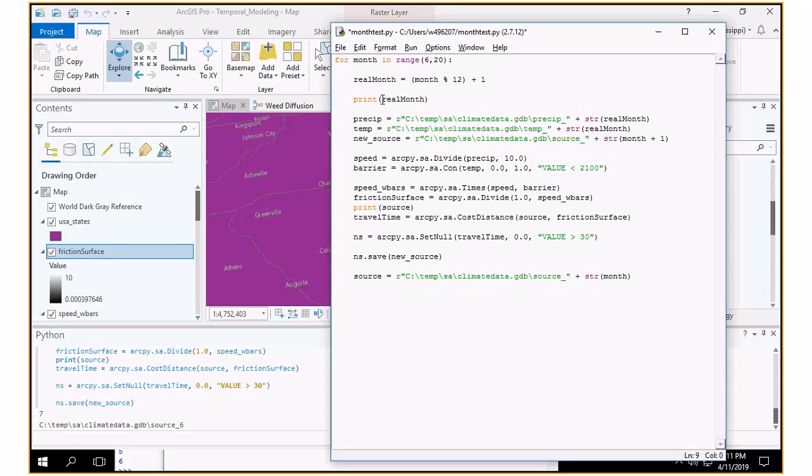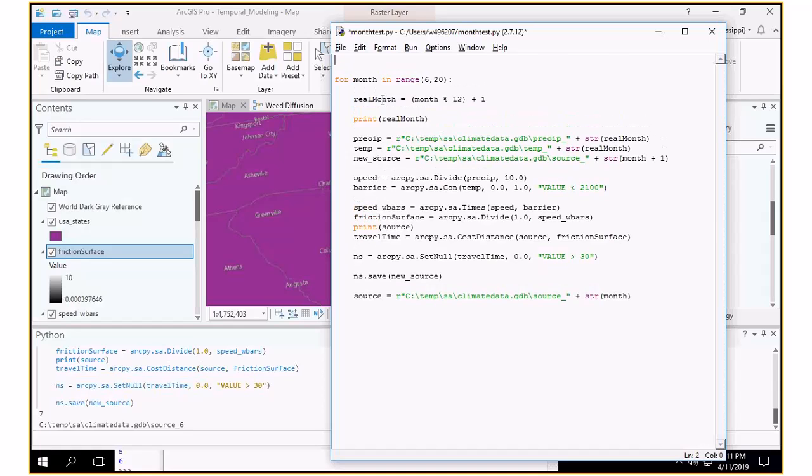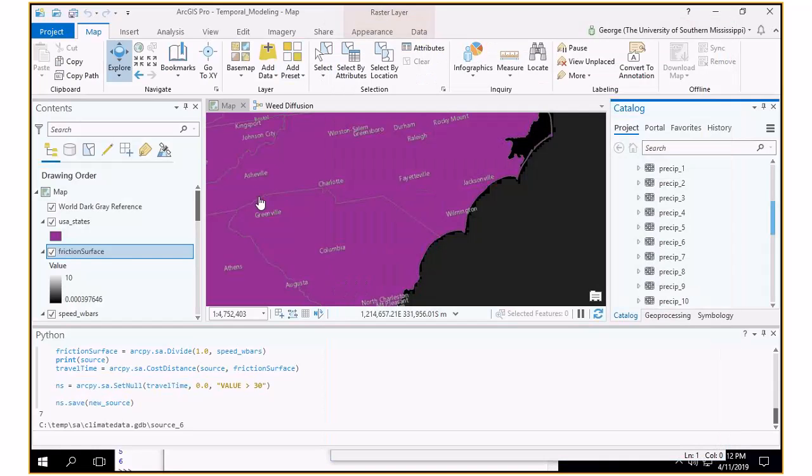So lots of times you have to initialize variables. When you do a loop, one of the skills is to initialize your variables. So I'm initializing source up here as just the very beginning time. So now when it runs through the loop, it's not going to reassign the source again until next time through the loop. And so this will actually have to be +1, right? Is that right? So the first time through, it's just going to be the plain old source. And the next time through, it'll be the same as the output for the last one. So, okay. So I think we found the problem.